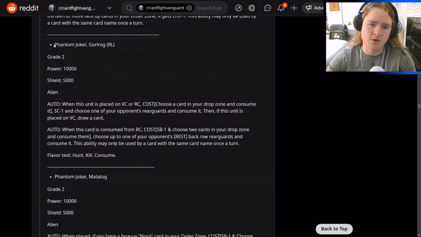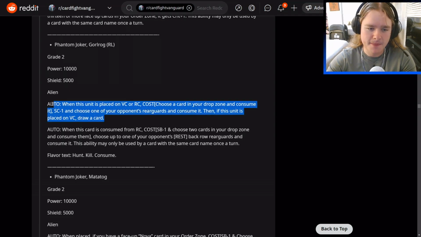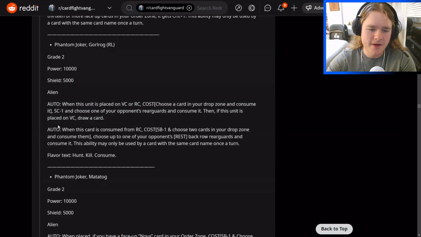Phantom Joker, Gorong. It's a ride line card. When it's placed on vanguard or rear guard circle, choose a card from your drop and consume it. Soul charge one. Choose one of your opponent's rear guards and consume it. Then if this card is placed on vanguard circle, draw a card. That's too free. What is this? That's way too free. When this card is consumed from rear circle, soul blast one, choose two cards from your drop zone and consume them.